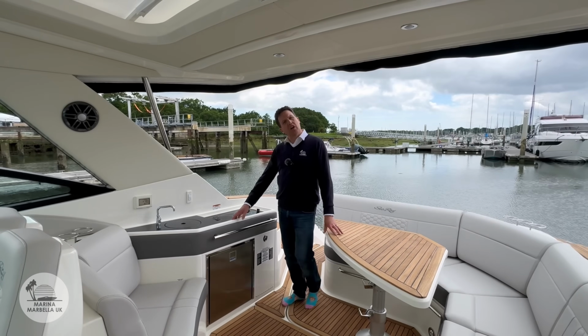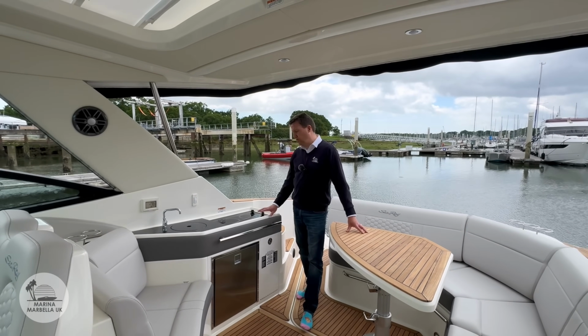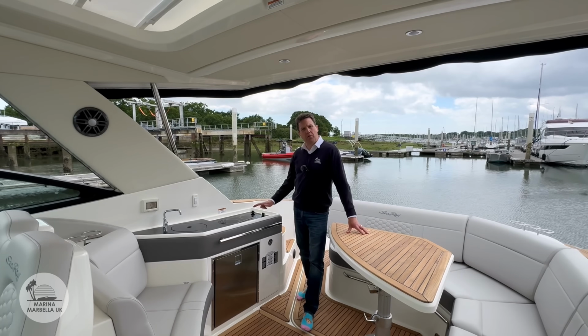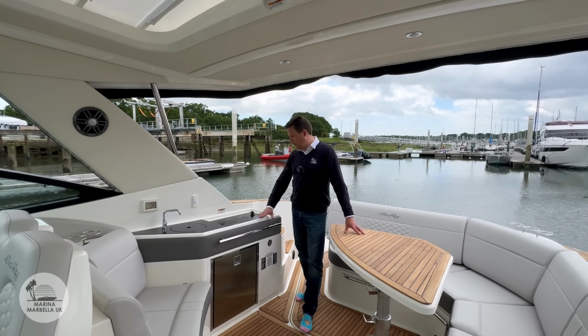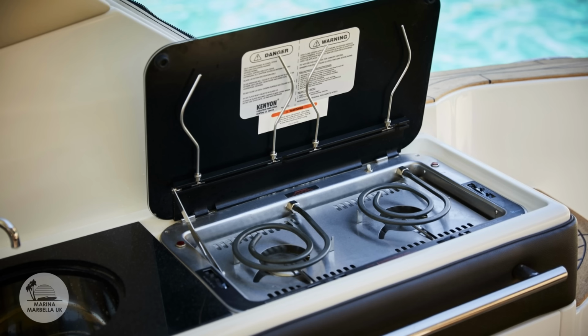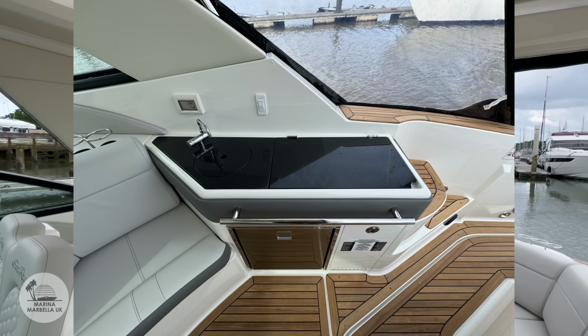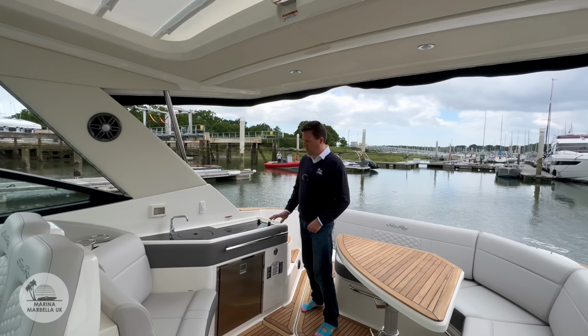So in the cockpit on the starboard side is the galley area. You can see the hob here. This particular owner has gone for the electric hob. We have 3 options for this. So we have the electric hob, as I say here. We have the griddle, which would allow you to have a top to go on here, which will be a continuation of the quartz you see here all the way through with the griddle. Or you can have an electric ring and a methylated spirit type burner, and that would allow you to use the boat offshore. So that's what we have there.